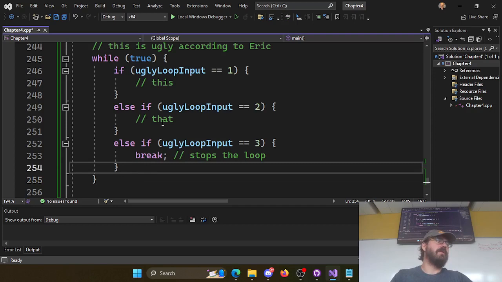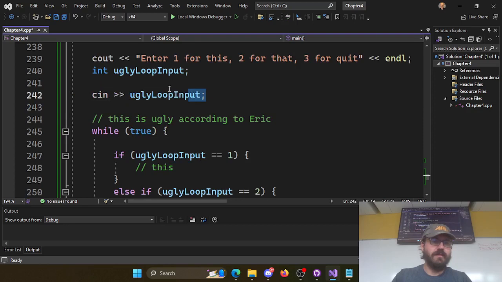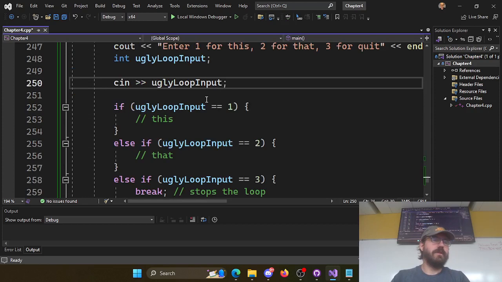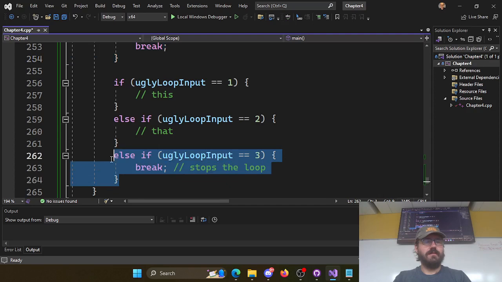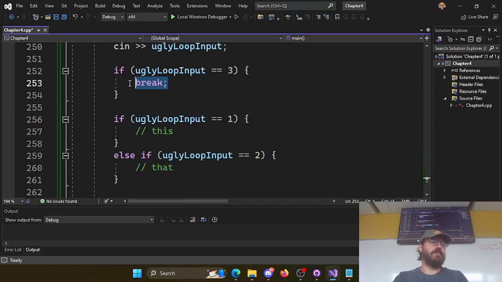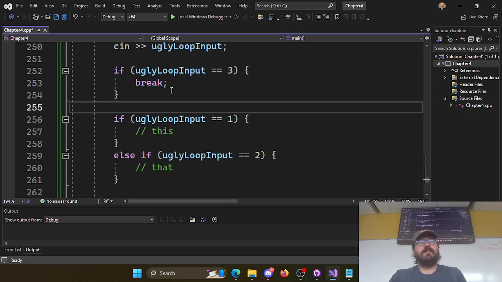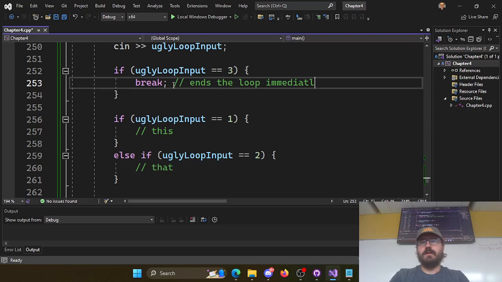So we can get their input here. Let's go get their input again. So I could really quick, just at the top, check here, hey, if my ugly input is equal to 3, break. So putting it up top here means nothing else has to have else ifs. If it breaks, the loop's done. Nothing else has to be tabbed in more and deal like that. So some people like it stylistically for that. So it ends the loop immediately. Immediately? That's probably spelled right. So that's just an option.